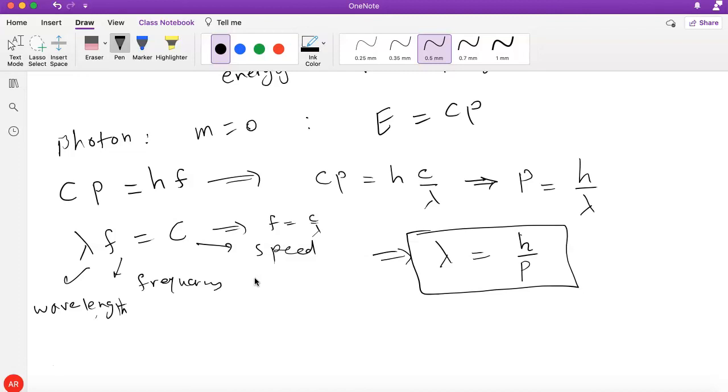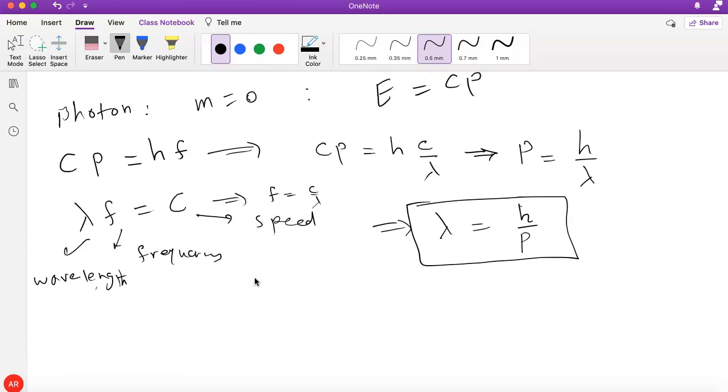Now, you can take this bold step and say maybe for all particles that's true. That's a simple relationship. So maybe all particles of momentum p, there's somehow some wavelength associated with them. We still don't know what that is or what the wave-like behavior is. But if it has some characteristic wavelength, and if it's the same story as light, well, that wavelength should be h, the Planck constant, divided by the momentum. So this is known as the de Broglie wavelength.